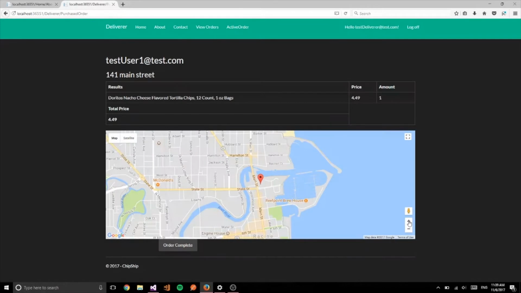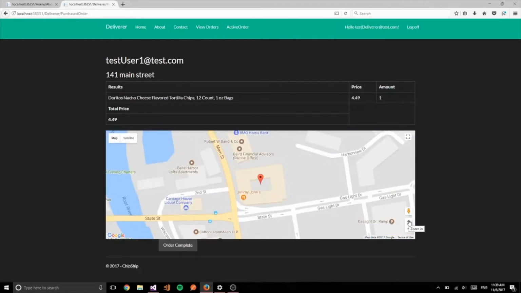And now at this current address, I am using a Jimmy John's address, and it is, of course, right there. So then we will wait and we'll be delivering the address, and we'll keep this page open while we're delivering it. We will also be keeping this page open so that way it will be tracking the deliverer real time where he is on his route to the user delivering the food items that the user ordered.